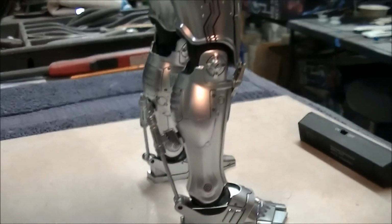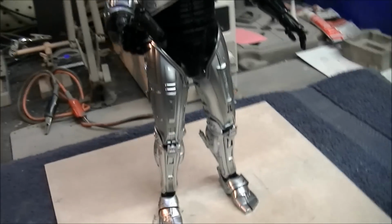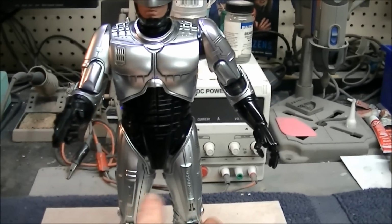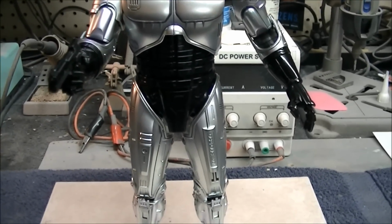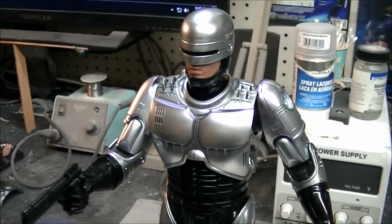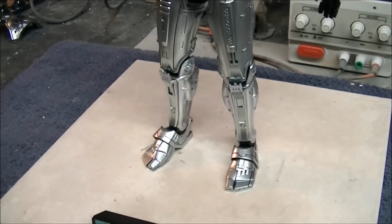It's just amazing to me how much articulation they can get into this thing and still keep it looking good. But they've got these ingenious things, like I said, where you can pop his hips out, his shoulders can separate a little bit, so you've got more freedom of movement. His torso doesn't move around that much, but RoboCop in the movie didn't move too much in his midsection. He was pretty stiff in that area, so it's pretty accurate all the way around.